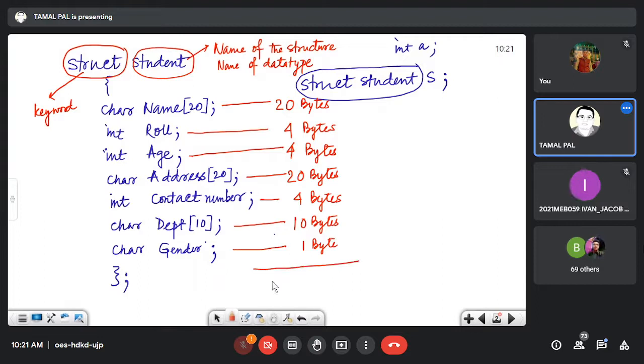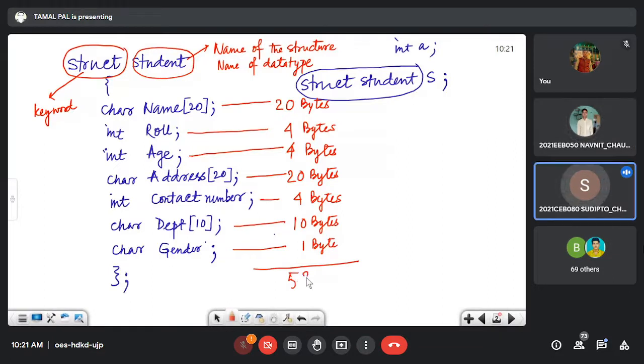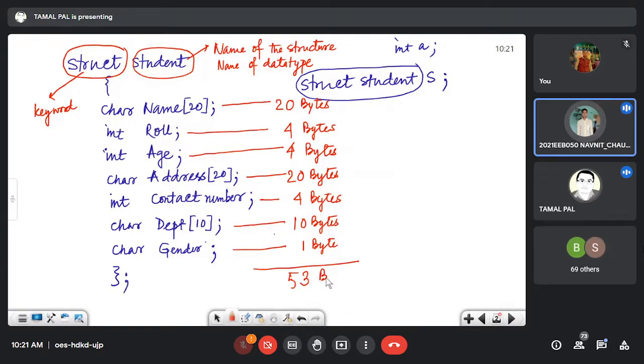Now, what is the total number of bytes? Sum them up. 20 plus 20, 40. 63, sir. 63 bytes.